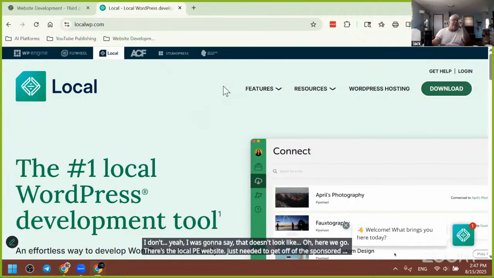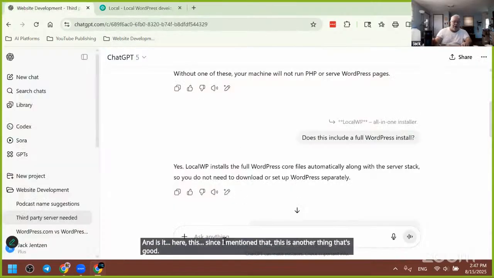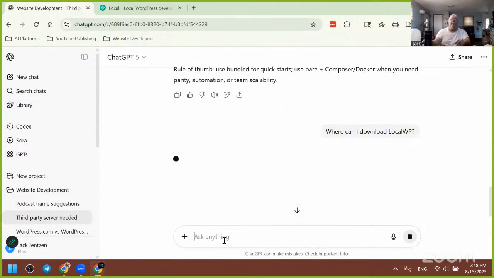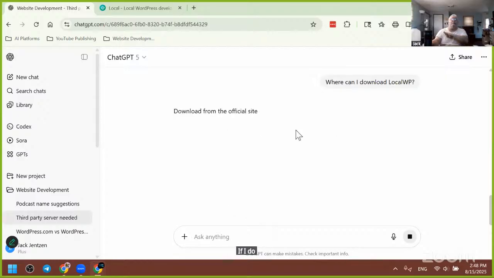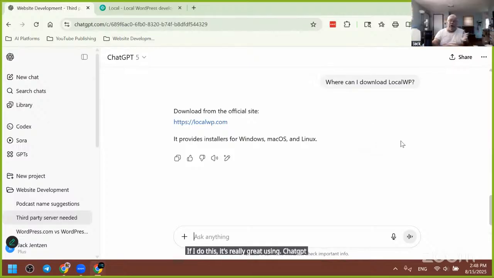And here, since I mentioned that, this is another thing that's good. And where can I download Local WP? It's really great using ChatGPT or an AI to answer questions like this because notice there's no distractions.